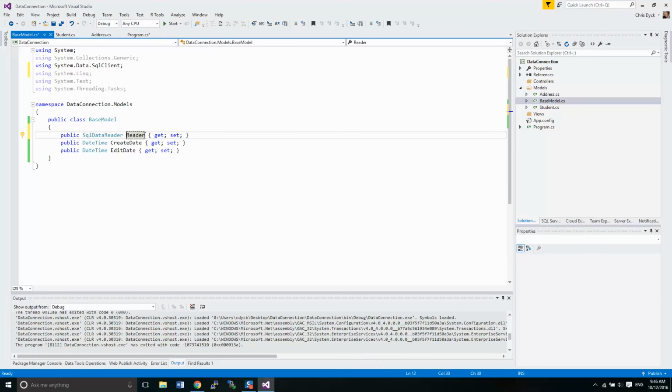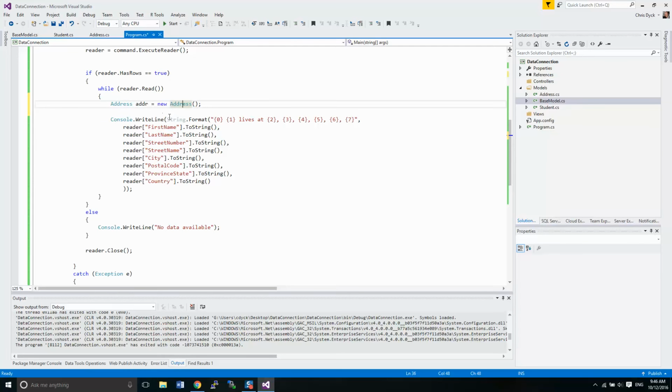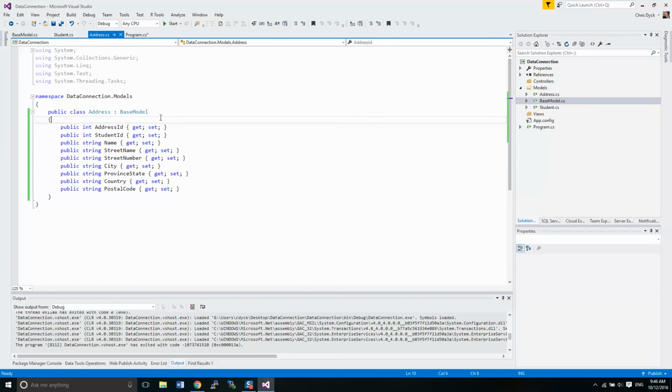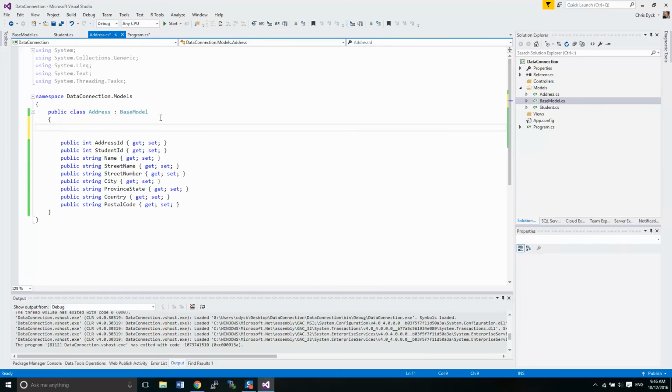We'll call it, actually we'll call it data reader. Okay, and you can do it uppercase, lowercase, it really doesn't matter in this case, but I'm going to keep that, and that's going to be something that we're going to be sort of carting around with us in our information here.